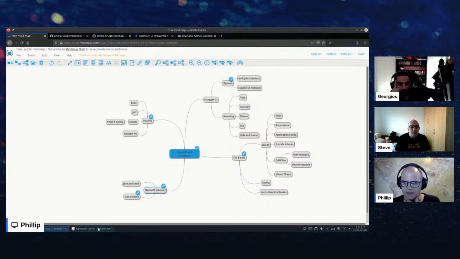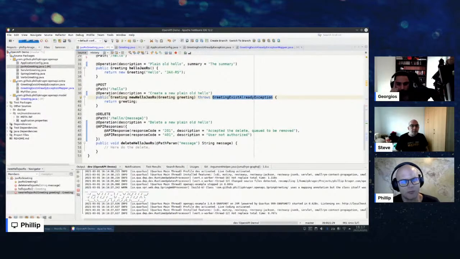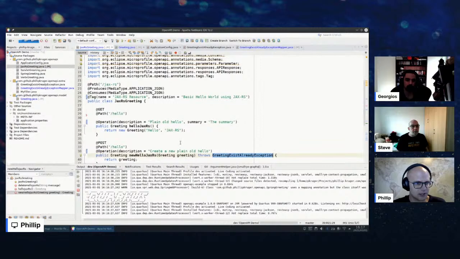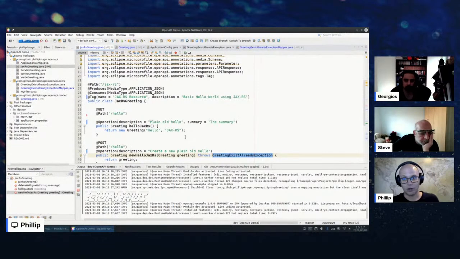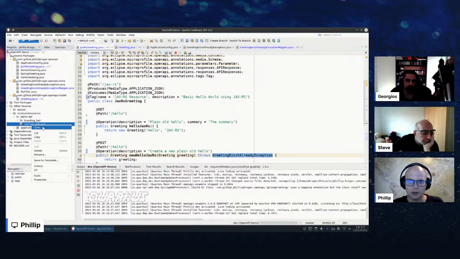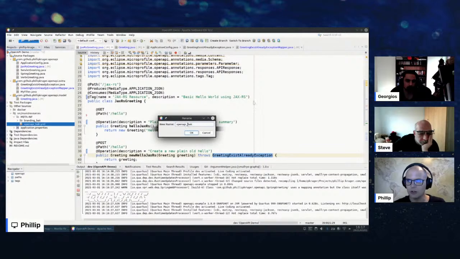So what I wanted to show next is, up until now, we've basically generated the OpenAPI document or schema from the code signatures and the annotations, and a combination of those. But it could be a scenario where you either want to enhance what's been generated, or you have a piece of code that comes with a document that you can't change the code to add annotations. So you just want to include that document, or you only have one document, so you don't want us to scan at all. So you can, in your META-INF, I'm just going to rename this to openapi, you can include a document.